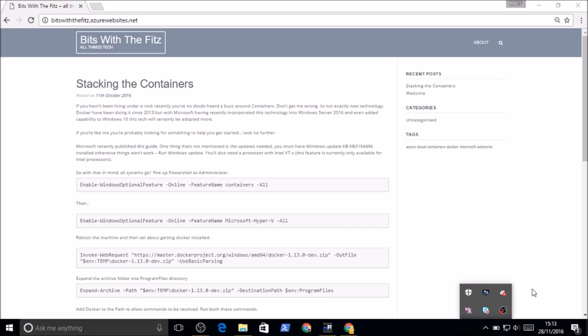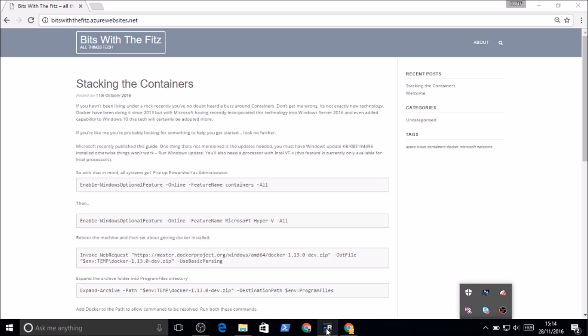So in this demo, we're going to use Docker on Linux. It's a basic demo, but we're going to pull an image from the Docker registry to the local machine. We're going to then use the image to provision some web services and show how easy it is to work with containers both in a live and development environment.